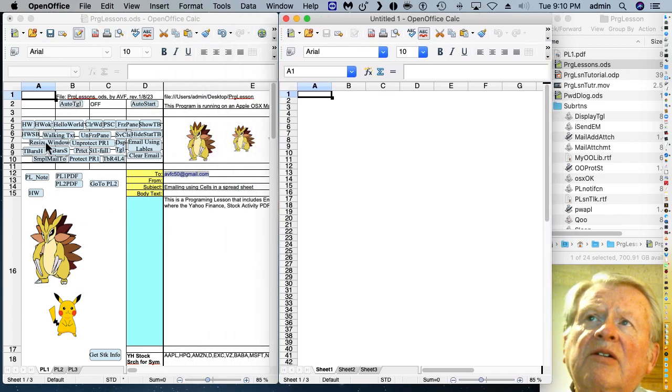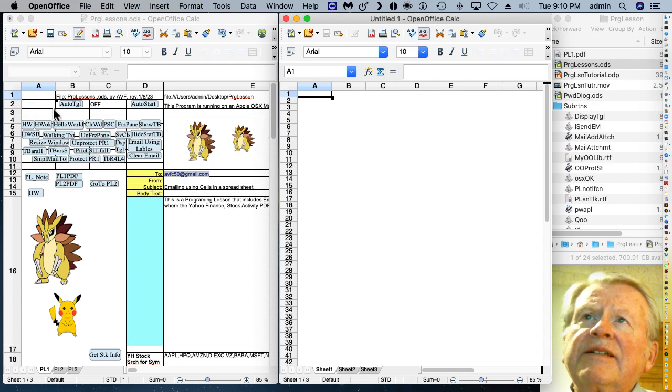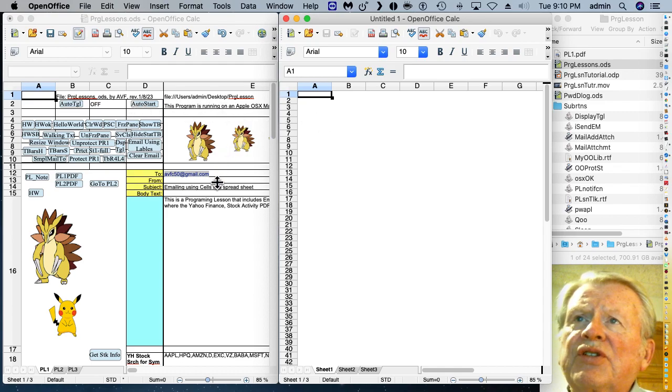What I did here was I put in the control buttons that will run the macros I've developed. I've put in lines where I wanted lines to be, and I've left no lines in areas where maybe I wanted to put graphics.